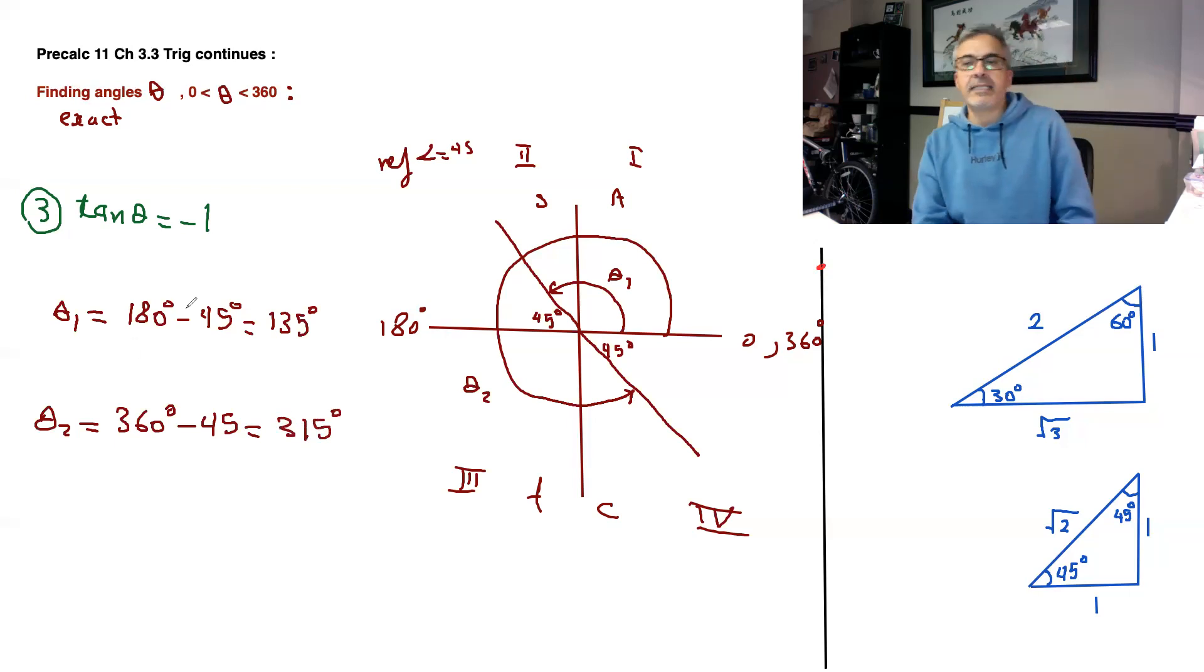So this is the last example I'm going to give you on this. Make sure you know this stuff really well, because next year you'll be doing this again. You'll be doing angles and radians, which is a different unit of measuring angles, but this will come back to haunt you again next year in grade 12. Make sure you understand it well. Till next time, we'll talk to you soon. Thank you for watching.